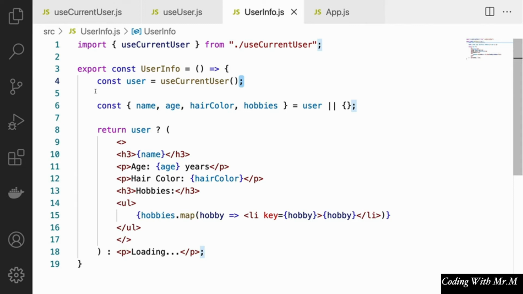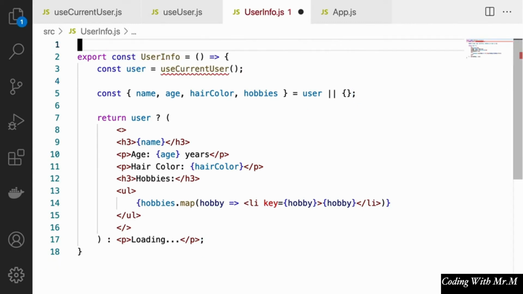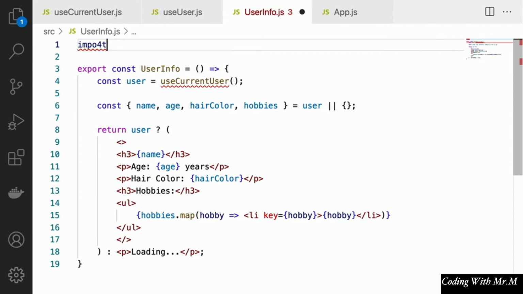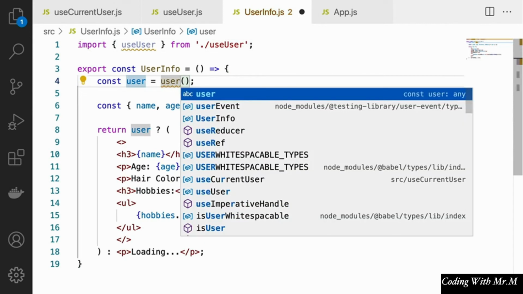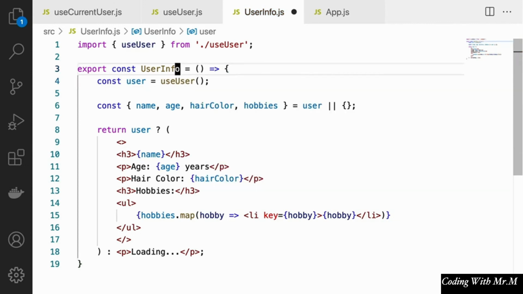We're pretty much constrained to just having the current user here. But what we can do, now that we have a useUser custom hook, is we can import that one instead. Okay, we're going to say import useUser from useUser. And then we're going to use the useUser custom hook instead of useCurrentUser.